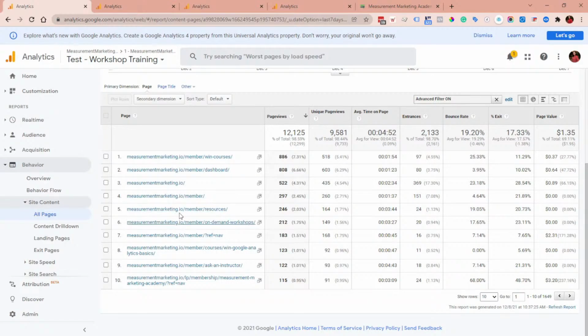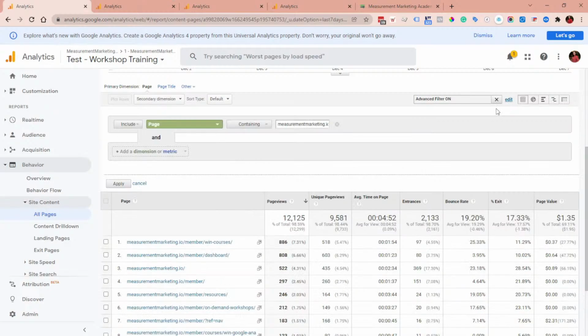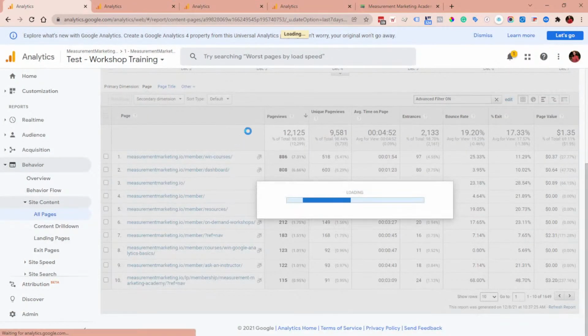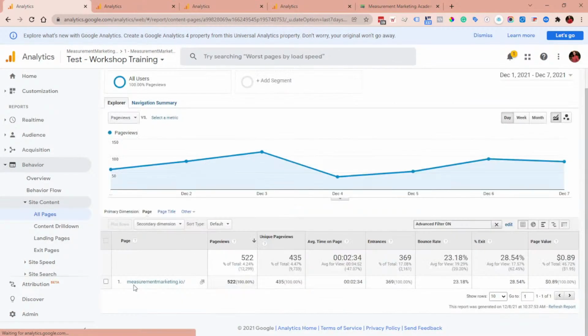But if I wanted to do just the home page for whatever reason, because it was going to answer a very specific question for us, I could change it to regular expression and then use a $ sign that basically is saying stop here, don't look for anything else after this. And I apply that, and I can then test my logic, like, yes, that's exactly what I'm looking for.